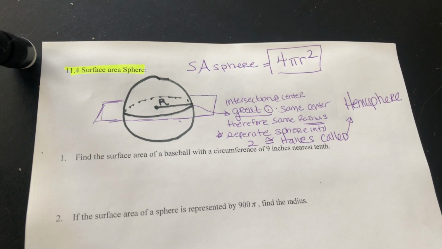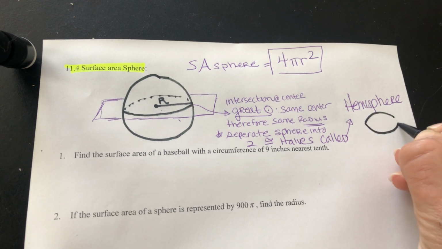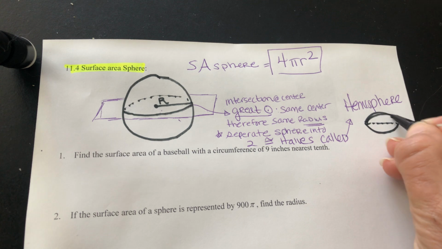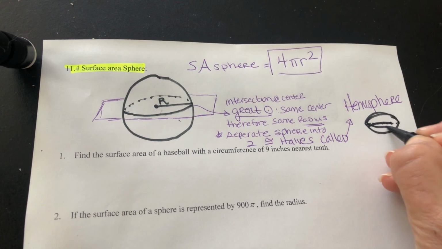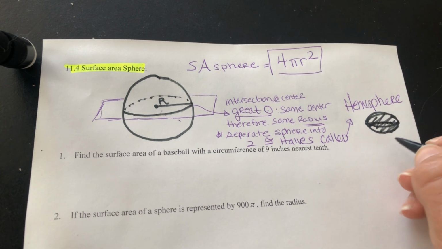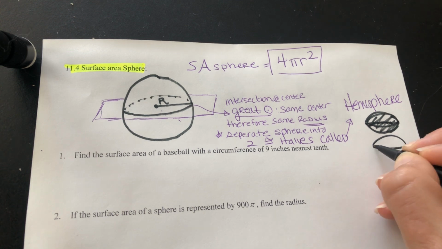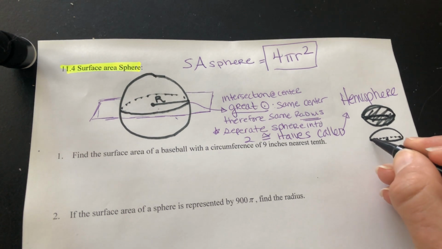So if I were to draw it, because you have to also know the hemisphere question. God, that's not the best. That is definitely not the best. Why can't I draw it? Let's pretend that it was not there. Let me try to draw this hemisphere once more. There we go. It's a little bit better. So picture that's the hemisphere, it's half.